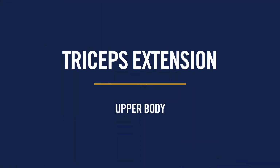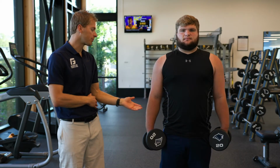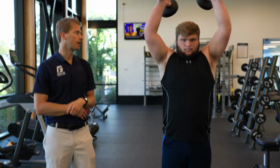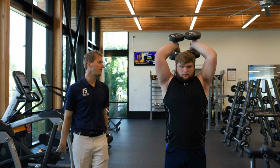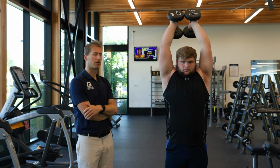The tricep extension is a good way to develop strength of the triceps, as the name implies. Okay? It's also a simple exercise. What we do is start with our barbell, in this case, or excuse me, a dumbbell, over our head. What we're going to do here is slowly lower the dumbbell behind our back by flexing our elbows and working our triceps.